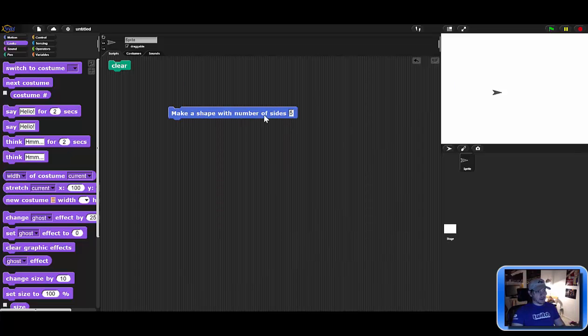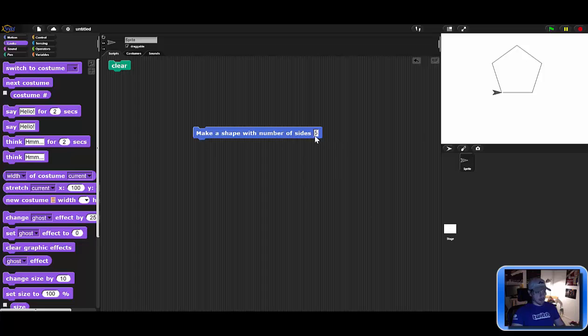Now the problem we run into with our original solution is that if this number is small, it's okay, it draws a shape. But let's put like 100 here. What you'll find is that the shape gets too big and it kind of goes off the map. In fact, the bigger this number, the bigger the shape. Notice that each shape is always bigger than the previous one, right? So if you do a little bit of clever math, you can make it so that the shapes are always proportional. They're always around the same size, so that you don't have this issue with shapes that are way too big.